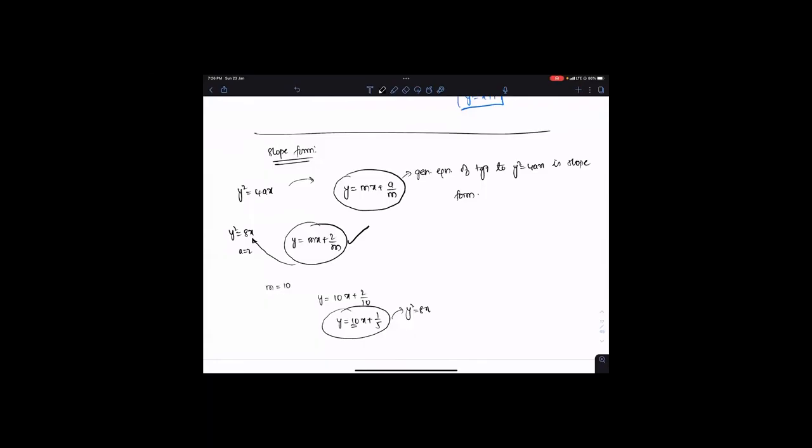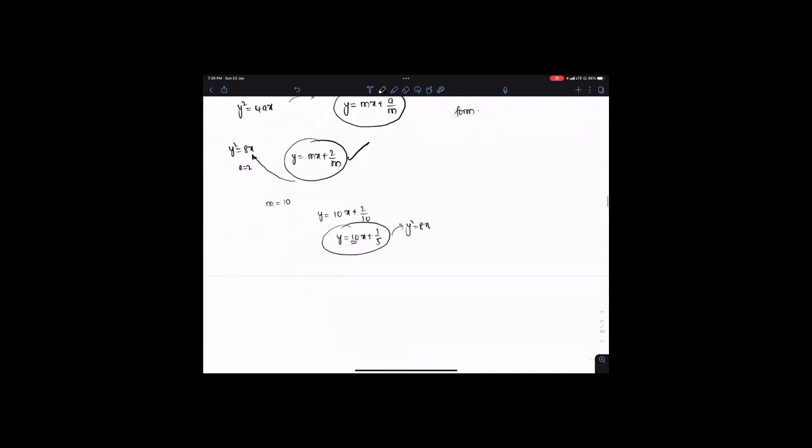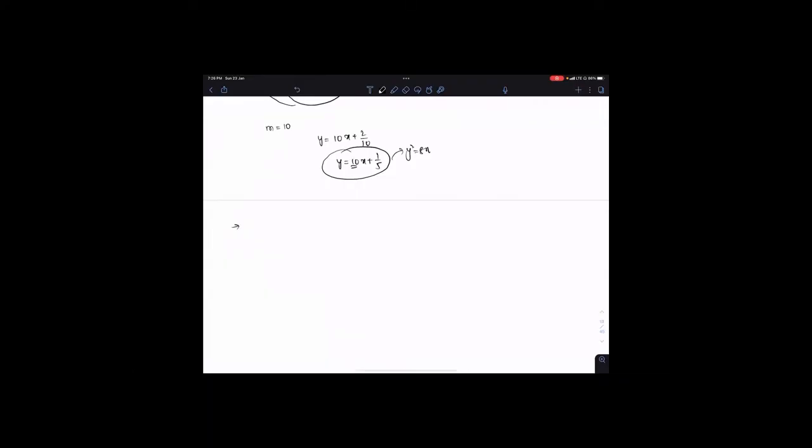Okay, now where do we use it? Simple. Where do we use slope form? In two cases. First thing is if slope is given or information about slope is given, then you use it. That is the first one. We'll see the questions, then you will understand. Second one, very important, tangents from an external point. This is the main purpose for using the slope form.